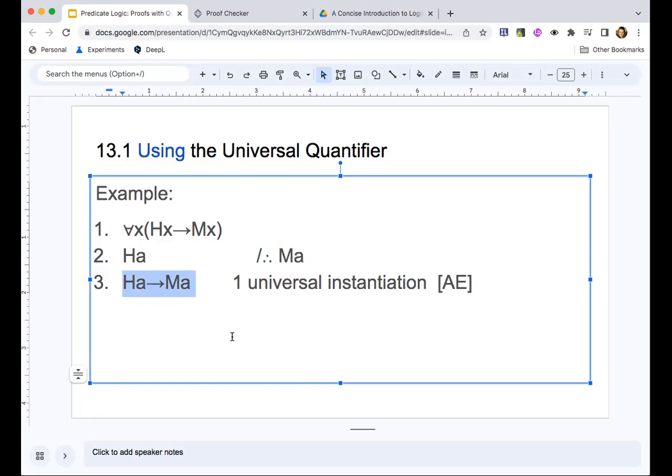And now, what does the rule modus ponens say? It says, if you have a conditional statement, and we do, this is the main operator, it's a conditional. This is the antecedent, this is the consequent. If you have a conditional statement on a line, and you have the antecedent of that conditional, exactly the same, whatever it is, and we do, then you can put the consequent of that conditional on a new line.